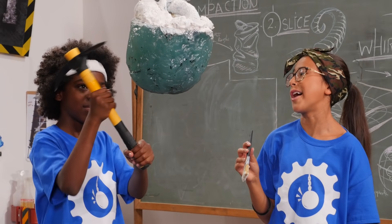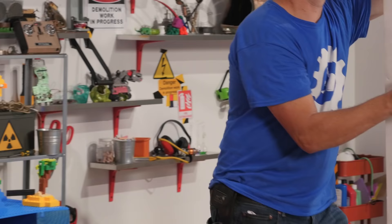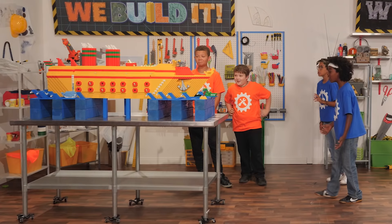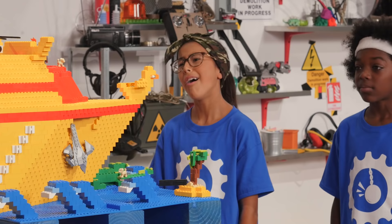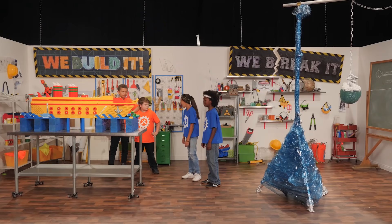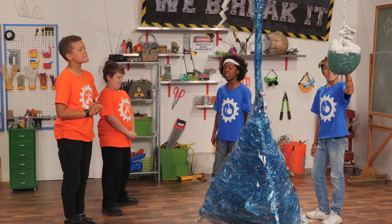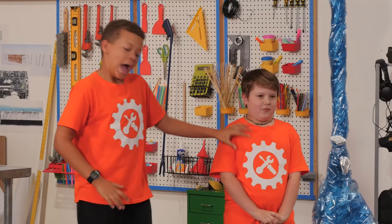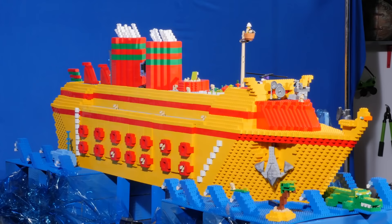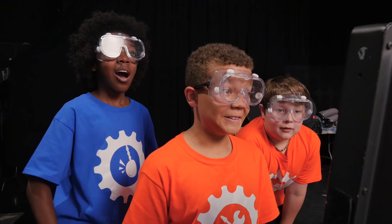Brody and Caden better grab a lifeboat, because their ship ain't making it to shore. Ready? Remove the wall! Whoa, did you see that? Did you see the puppy pool? It's so adorable — I don't want to destroy it. Just kidding. I sure hope those puppies can swim. Is that a floating iceberg? It sure is, and it's gonna take out that boat. Great, add that to my list of phobias.